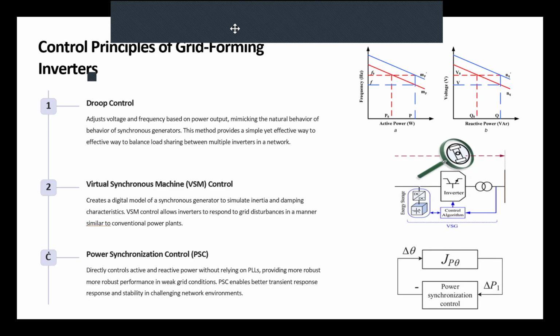Concept-wise it is similar to the PID. You can see that a PID wants to mitigate the error between set points and current point. Now the difference is that in droop control, the set point is solid. We don't change the set point based on the measurement. The set point is solid. Now, if there is a change at the terminal, we have to push the grid to come back. Does that make sense? Is that clear for everyone?